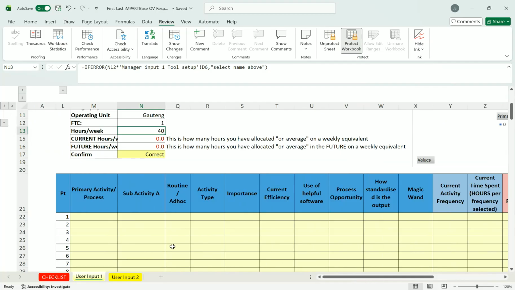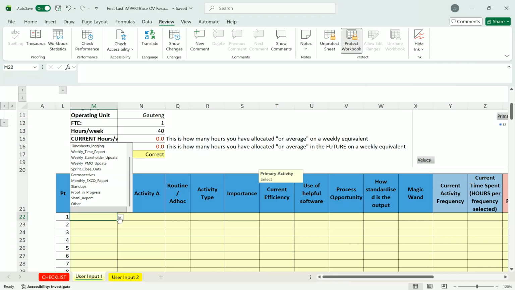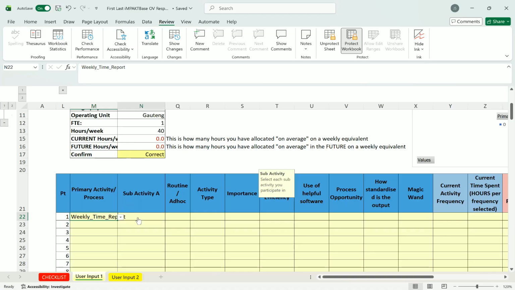Let's do an illustrative example. Shaylee, as we know, said that she was in project management, so this came up with a list specific to her as the project management team member. So let's just say that she went for weekly time reports. And within that, there would then be a series of sub-activities. Now, one might participate in one or all of these. If one participates in more than one, for each activity that one participates in, there needs to be a new line. So there was discrepancy checks.